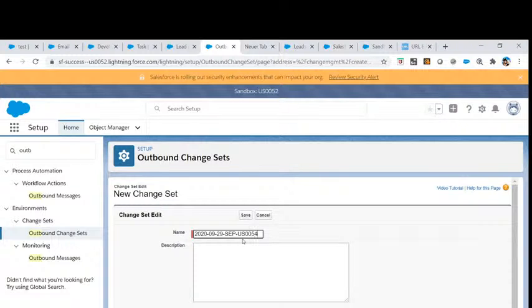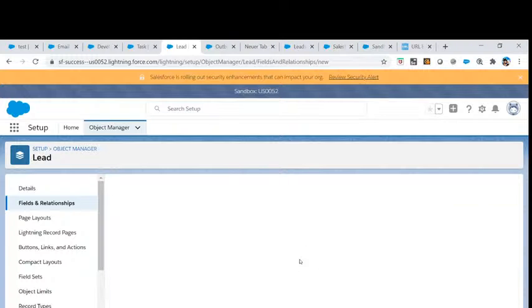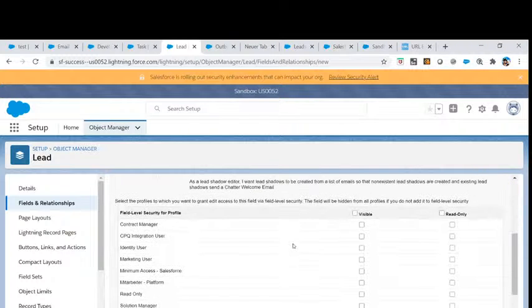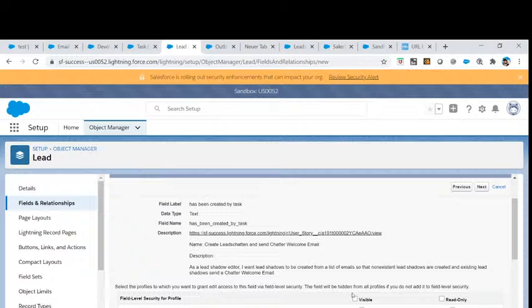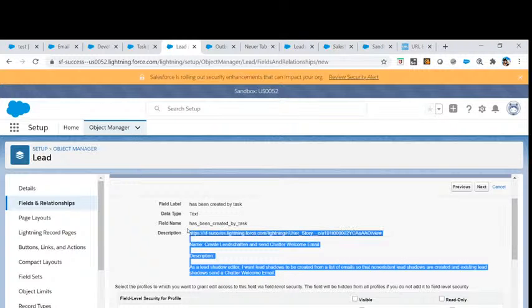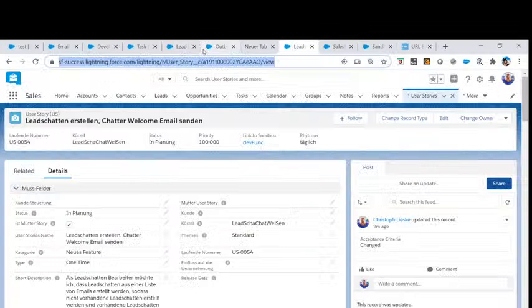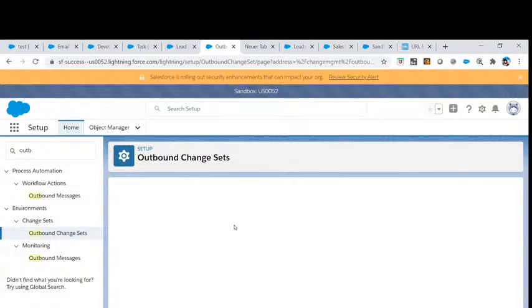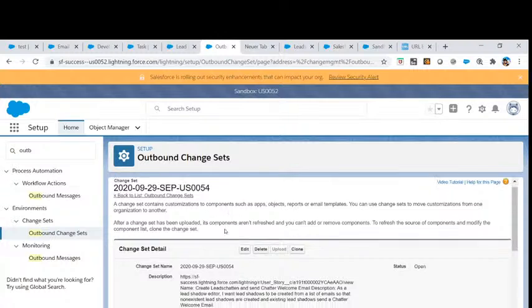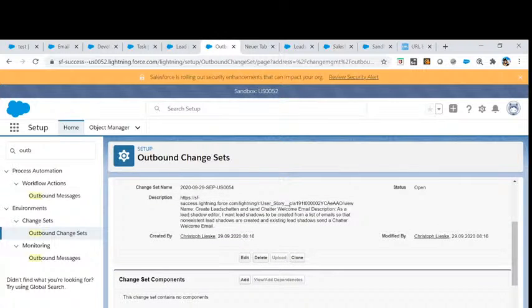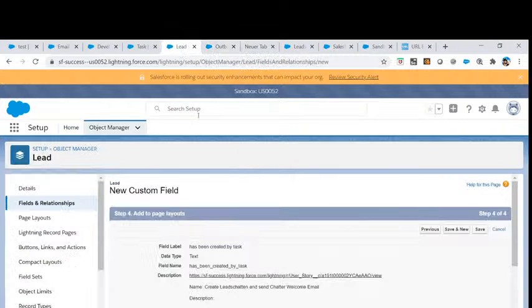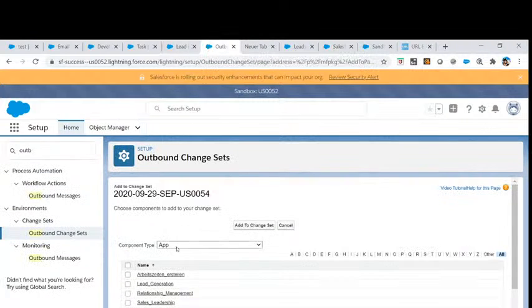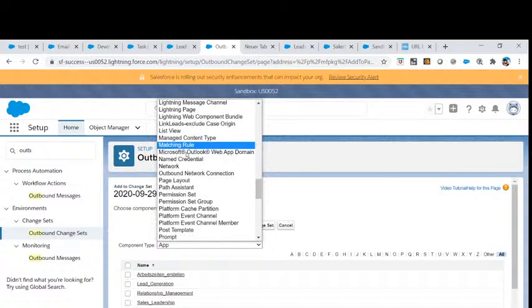Let's hit, not enter yet. Let's say we're going back. We are taking the stuff out of here, so that's going to be the description as well. Let's go next. Let's go like this for it and hit save. Now we have created the one, and also we have a quick overview about the whole stuff. So now we are reminded that we should add some page layout into it.